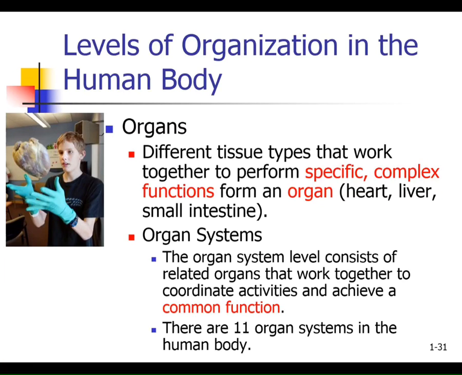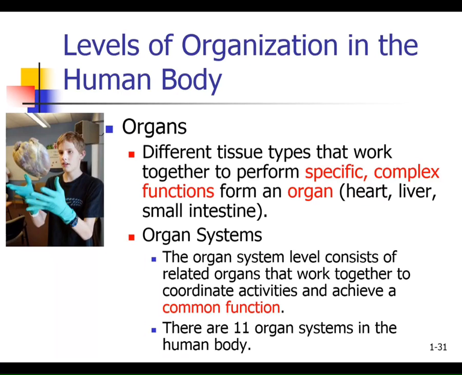They create organs. If I had a heart in my hand, and you'll have a heart in your hand soon enough, that heart has in it some muscle, some nervous tissue, some epithelial tissue, and some connective tissue. If I had a chunk of skin, it would have muscle, nervous, connective, and epithelial. If I had a pancreas, whatever that organ is, there's going to be a new and unique arrangement of these 4 tissue types. So now we've got our organs: heart, liver, kidney, brain.